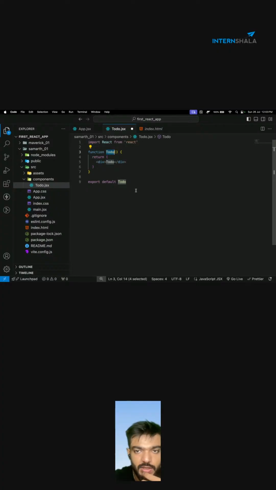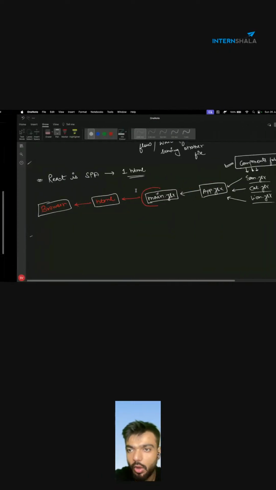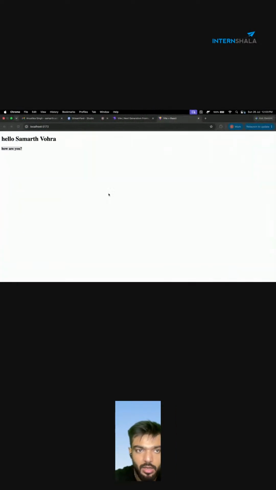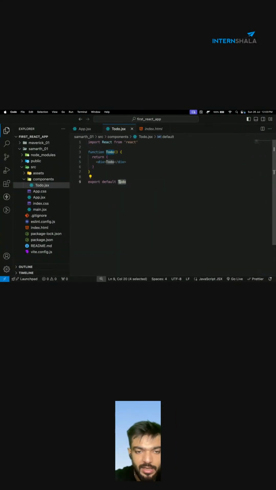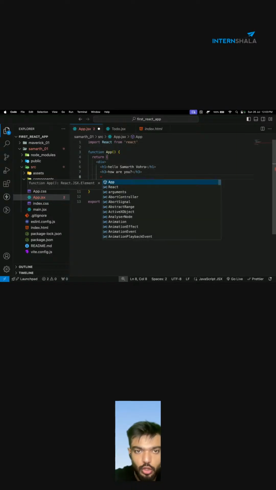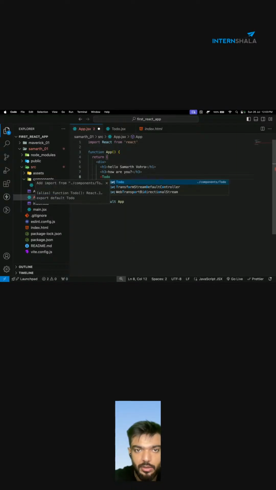Now the question is, as I told you, all the components need to go inside the app. So how will this to-do go inside the app? This is the component name. The component name is to-do. I will use it like this. Can you see the option of to-do is coming, that you want to import this? The moment you press enter, it will be automatically imported.